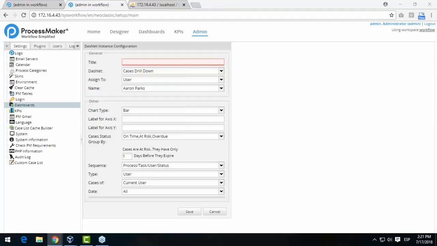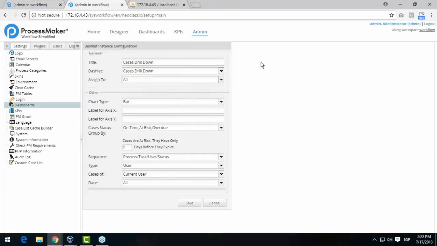So you are going to see here one of the dashlets. Dashlet is a format to present everything, and it's going to be this one, the cases drill down. Then I'm going to assign to all. It means that I'm using this title, the cases drill down. That's the name that I'm going to use to identify my dashboard.